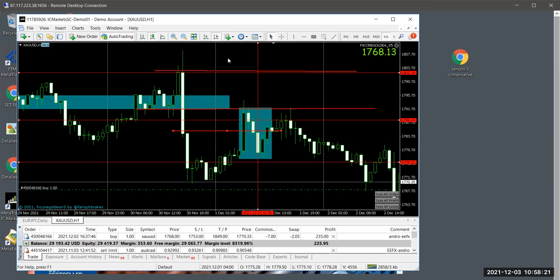So the standard multiplier is 1.357. But when I start a fresh account, I'm always using 1.2 or 1.25. There are drawbacks, and there are positives and negatives. If you're using 1.25, your take profit is going to be further away. If you're using a multiplier of 1.357, your take profit is going to be closer.